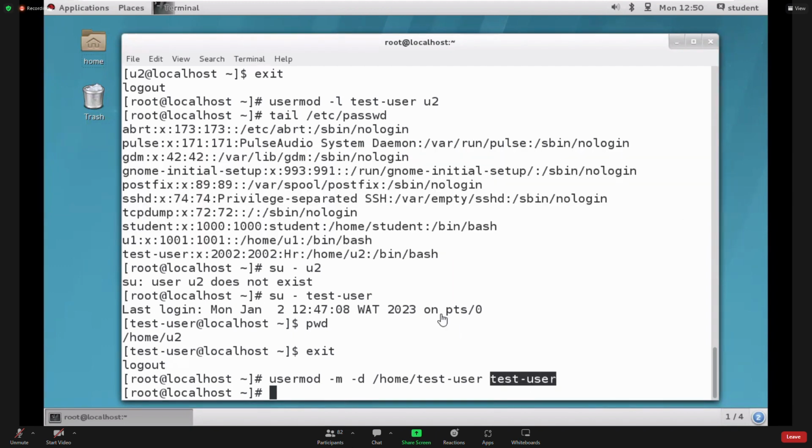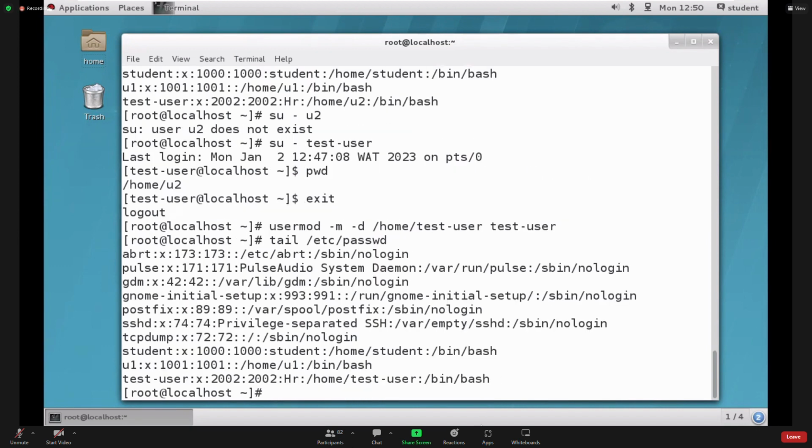Got it? Right. So let's verify. tail /etc/passwd. su - testuser.